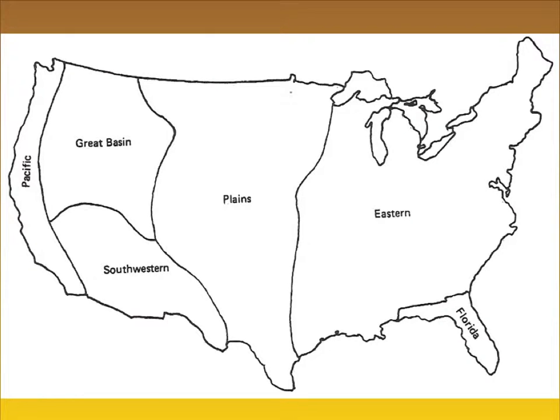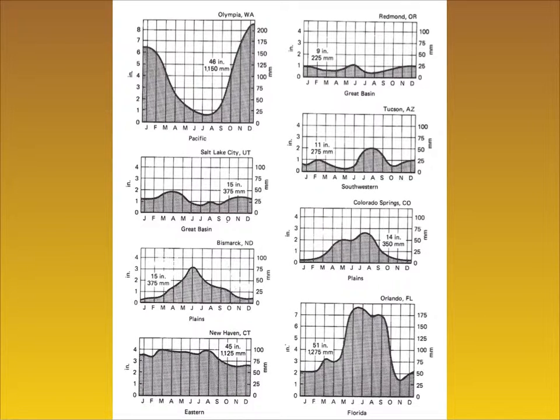About the climate types. So here you see a big, huge breakup and a very, very broad generalization of climate types in the U.S., starting on the west coast with the Pacific, moving over to the Great Basin, southwestern, plains type, eastern type. And if you've lived in any of these areas or regions, you know that we are being really broad, and that's okay to a certain extent. And Florida has its own type of climate itself. So that's how we're going to break it up. That's how we're going to think about it when we think about climate types in this class.